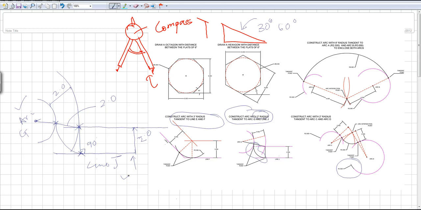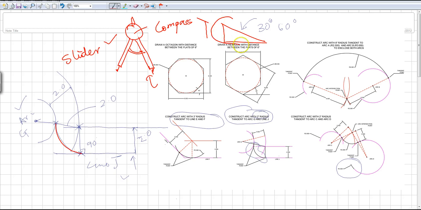Now let's go highlight that. This is the arc that we were supposed to draw. Okay, so I hope you understood how we got done this tutorial again using the compass and the slider scale.